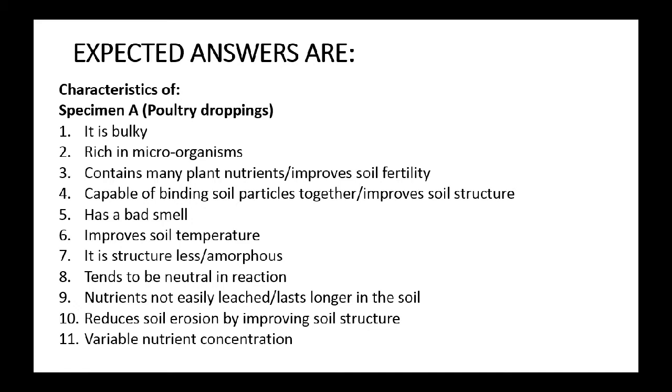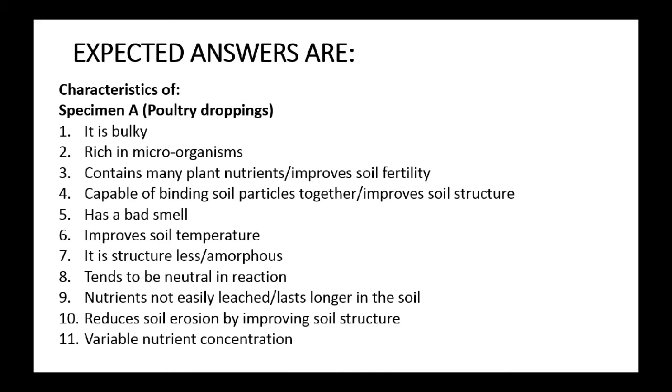Characteristics: it is bulky, it is rich in microorganisms, contains many plant nutrients, improves soil fertility, is capable of binding soil together, improves soil structure, has a bad smell, improves soil temperature, it is structureless or amorphous. It tends to be neutral in reaction. The nutrients are not easily leached, it lasts longer in the soil, and reduces soil erosion by improving soil structure.